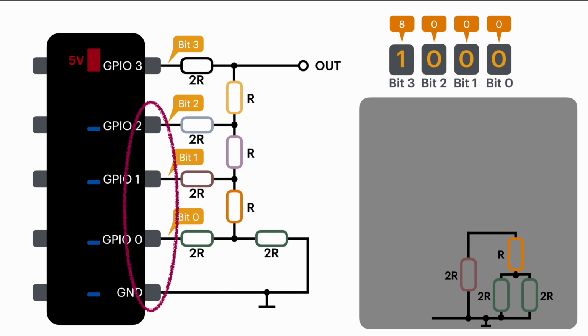So moving further up the ladder, we have the purple one, which is again 1R, and then parallel to all of this we have the blue one, which is 2R. Again, they are parallel as they are all connected to the same ground. Moving further up, we have the voltage divider between the yellow one, R, and the initial one on GPIO3 that is connected to the high, so connected to 5 volts, 2R, the black one.